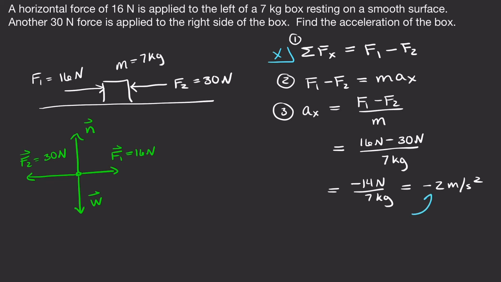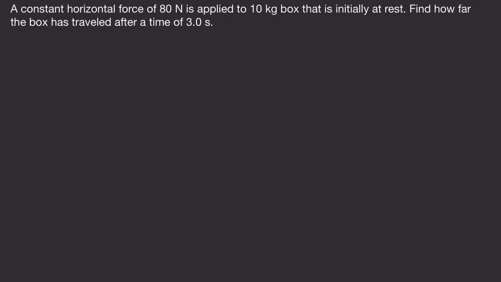And this minus sign, you should always ask yourself when you get a negative number if that makes sense. And in this case, the larger force in the x direction is pushing to the left, so it's going to overpower this 16 Newton force, and the box is going to accelerate in the minus x direction. So this is just acceleration to the left. So that's all that means. That's perfectly fine.